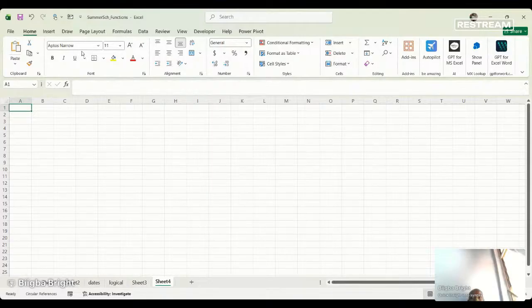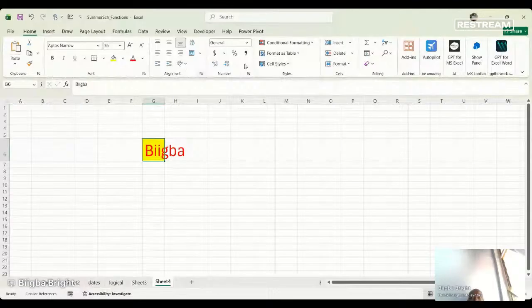Conditional formatting is found here, under the home tab. So that is what we call the important parts of the ribbon.